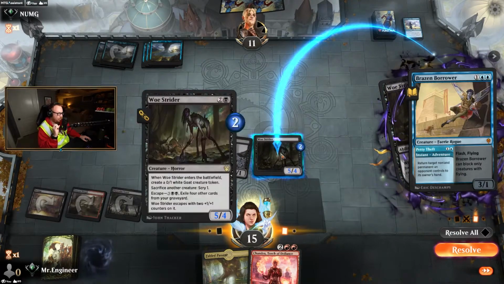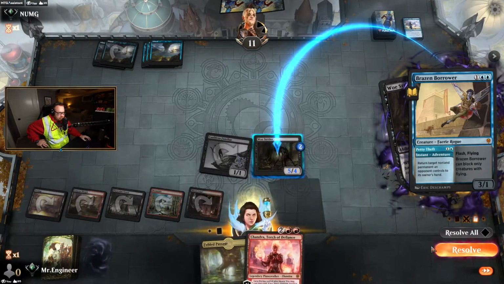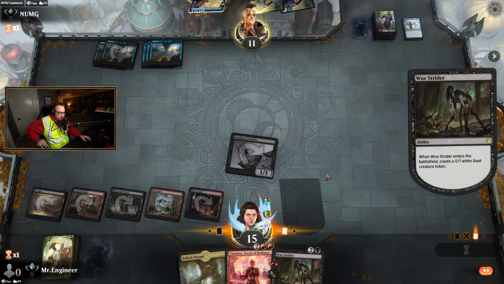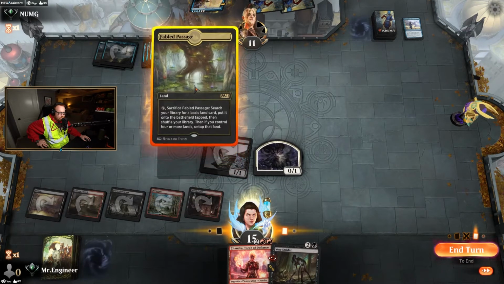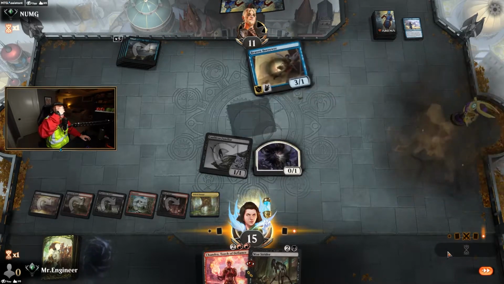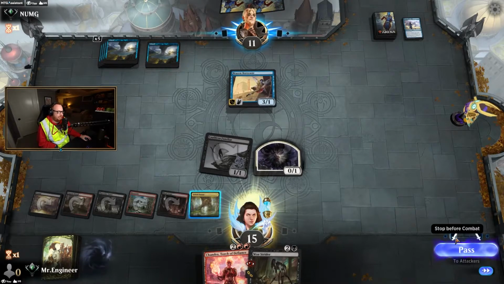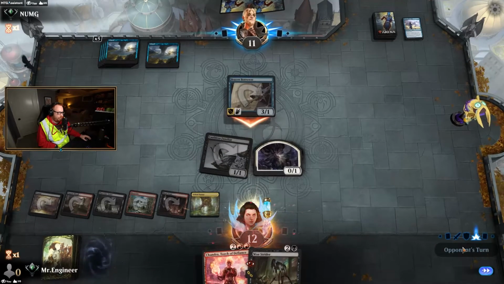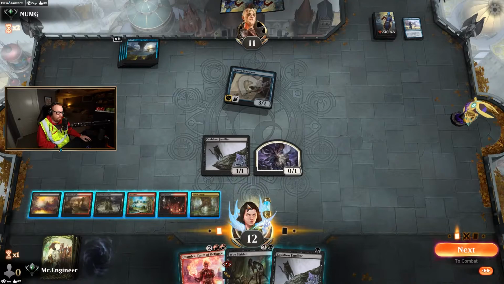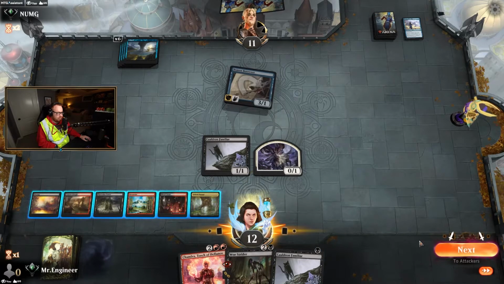I'm thinking about sacking the Cauldron Familiar Woe Strider right now. Because again. Now we'll let it resolve. We still get the token. We still get a 1/1. All right. That is acceptable, I guess. All right. In for three, you got it. 1, 2, 3, 4, 5, 6. Another Cauldron Familiar. So 1, 2, 3, 4, 5, 6, 7. All right, so let's go to combat.